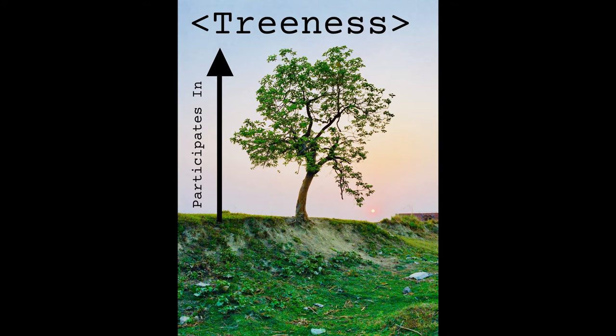Plato's theory of the forms can thus be thought of as an elaboration of this basic insight. He elaborates this basic notion of the invisible grounding of the visible in two key ways. First, the theory of forms is meant to explain why visible objects are what they are. For example, the reason a tree is a tree and not a dog is that it participates in the form of treeness. Particular things have essences that make them what they are, and these essences are distinct from the particulars that participate in them. For while we can predicate essences such as treeness to many things, we cannot do this for particulars themselves.